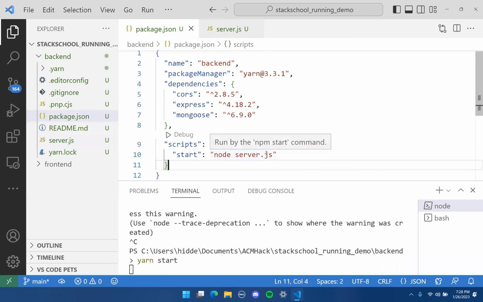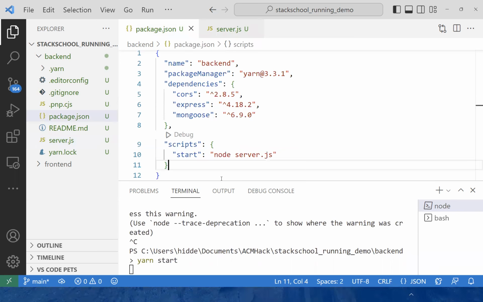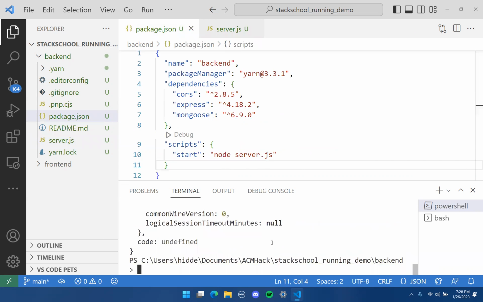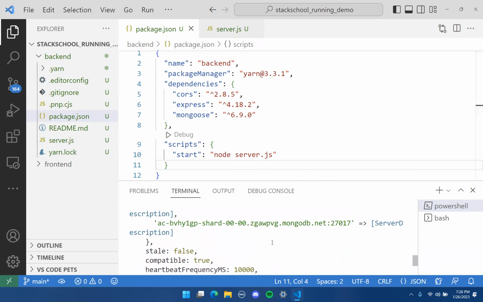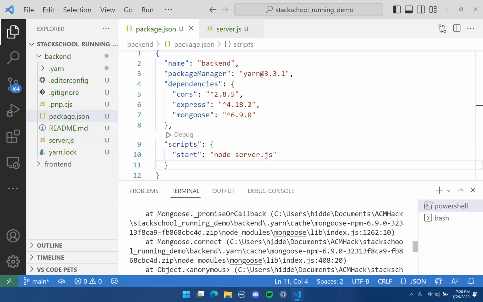Node server.js. Start. Oh, all right. In this case, I did not connect actually, and it just threw me an error at mongoose.connect. It failed. Let's see why. Let me pull this up.